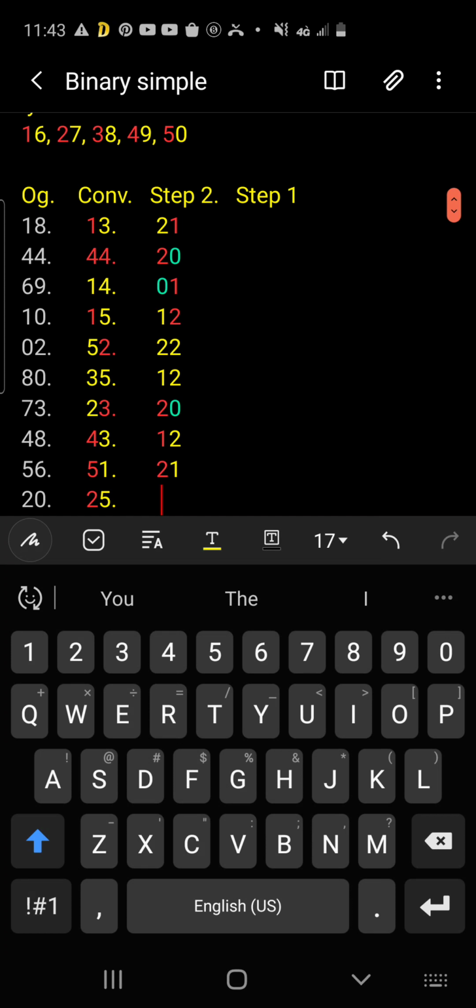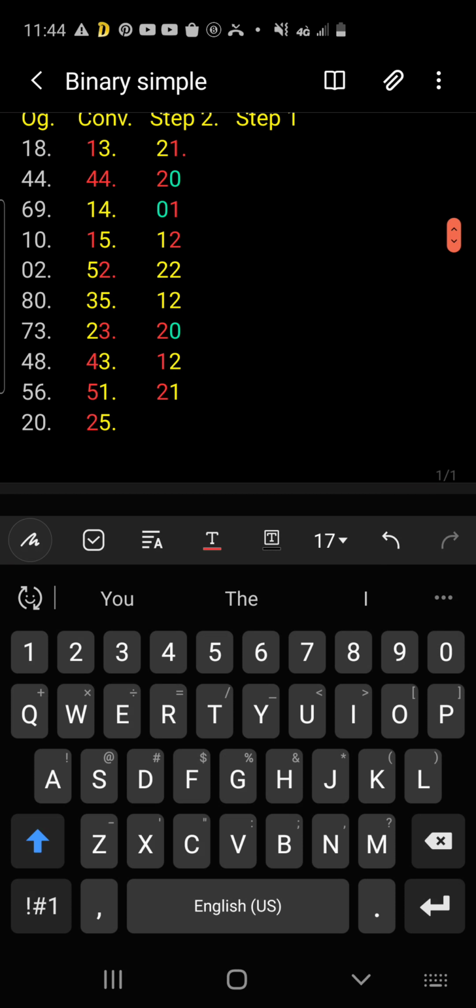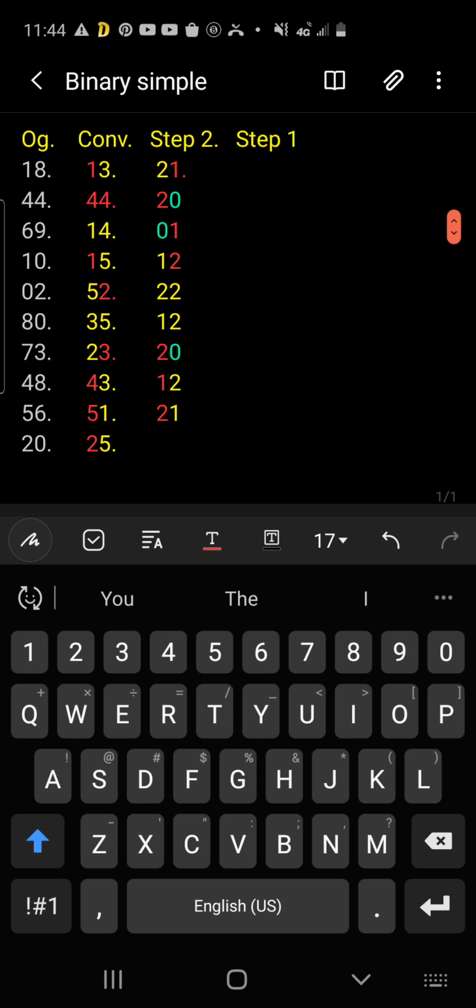All right? So now we come back up to the step 1. And for the step 1, this will be binary. This is where your binary code comes in. As you see, it starts to step up. The 20 and the 25 is on the same level, but the 21 is higher. And then the next one is going to be up on the 12 level. You'll see what I'm saying to you, and how it steps. It's a step process. It will form a step. And I did it wrong the first time, and it didn't form the step correctly. In this process, it will form the step correctly.